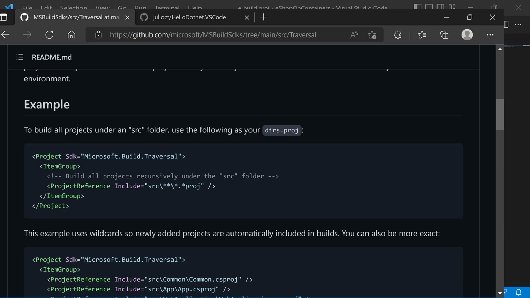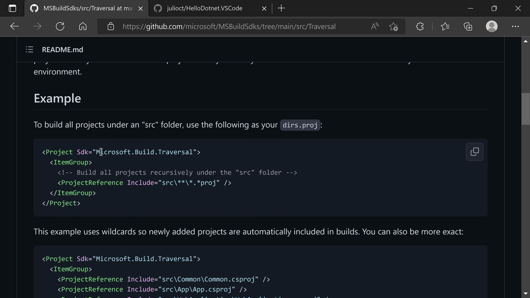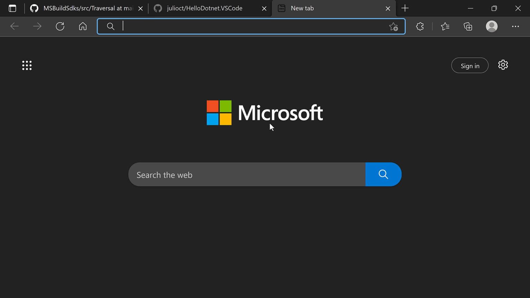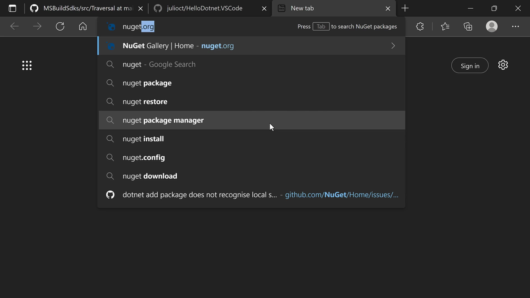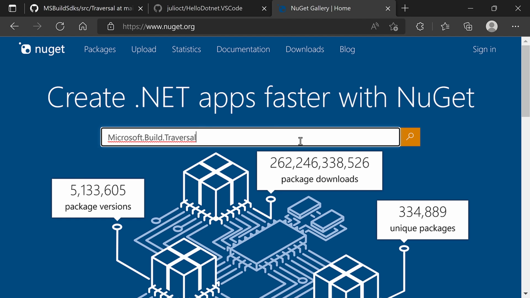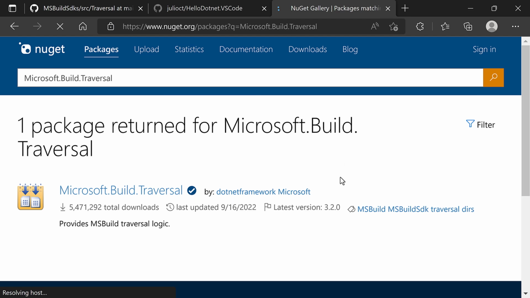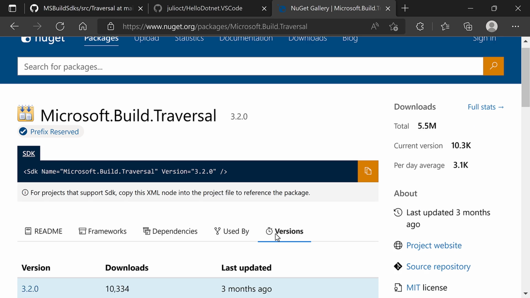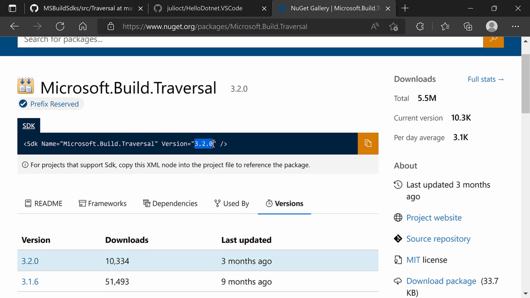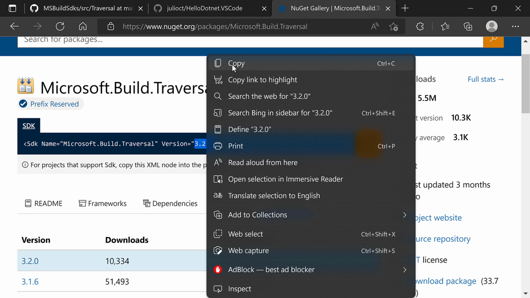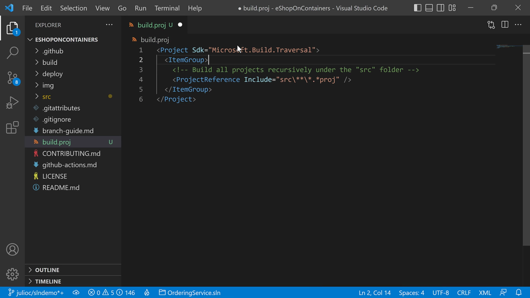So if you just go back here, we are going to copy the name of this, and I'm going to go into another tab. I'm going to go into nuget.org. And here I'm just going to look for Microsoft Build Traversal. And this is going to show me the latest version. Latest version is 3.2.0. So I'm just going to copy that. And back here, I'm going to say Microsoft.Build.Traversal/3.2.0.